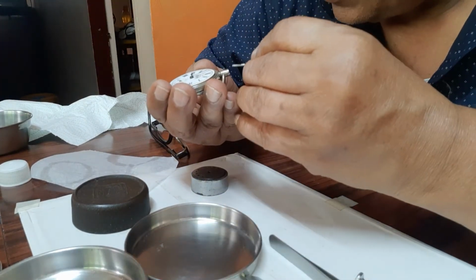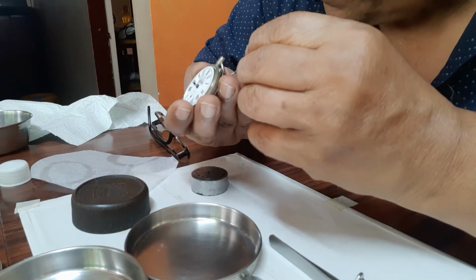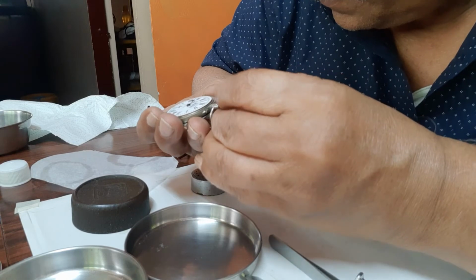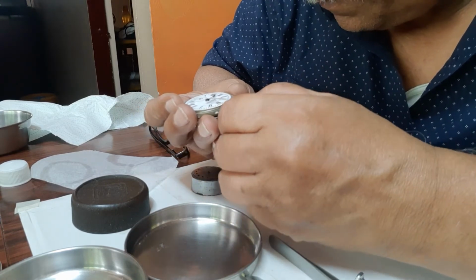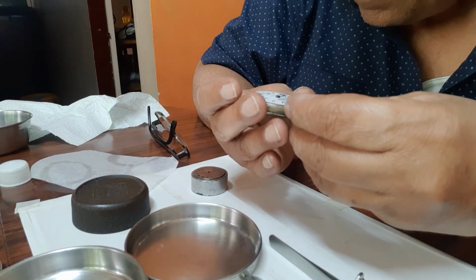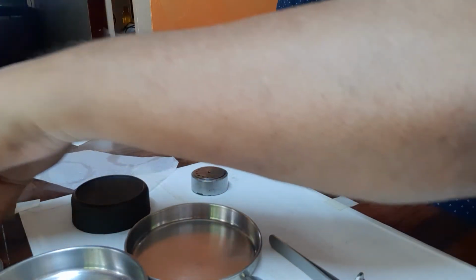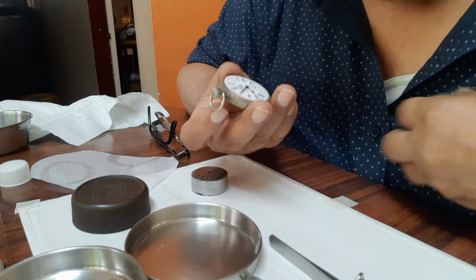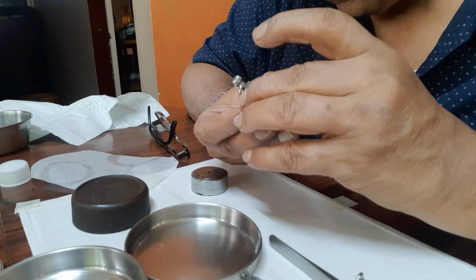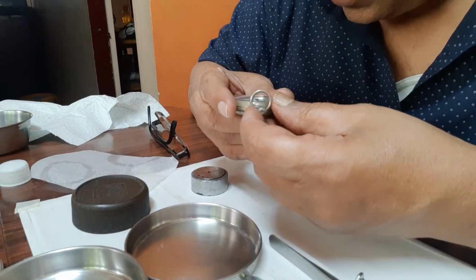Before you do anything further, you have to introduce this. Okay, this has gone in. Turn it in the anti-clock direction. Okay, now after this you take the bezel, check the correct position for it. Okay, then apply a little bit pressure and fix it.